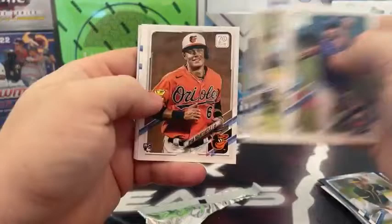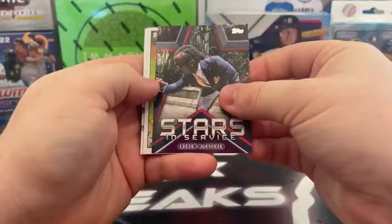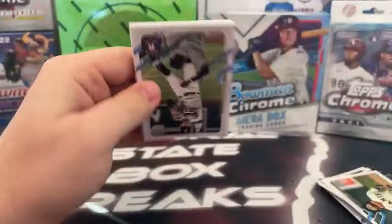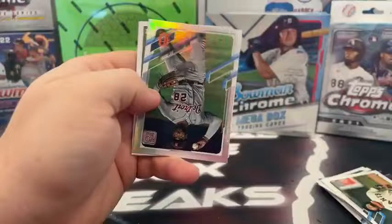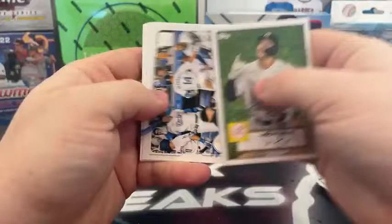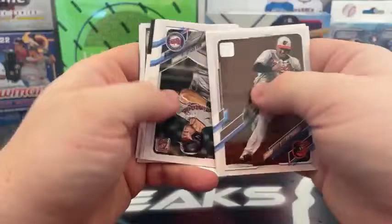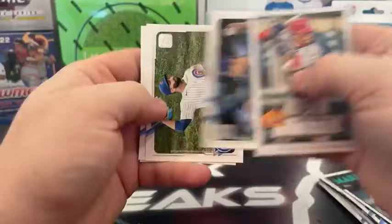Starting out with a rookie David Peterson, Anderson Tejada, Kibir Ruiz, Ryan Mountcastle, Eric Sogar, Malik Smith, Crawford, Chris Paddock, Steven Matts, Stars in Service Andrew McCutcheon fake auto, Chris Bryant. Carlos Correa, Daniel Murphy, Brad Hand, Nomar Mazzara, Willie Calhoun, a hollow to Detroit — Nico Goodrum to the Tigers — fake auto Aaron Judge. Austin Hayes, Robbie Ray, Max Kepler, Luke Voigt, 35th anniversary Ken Griffey fake auto, Yachty.